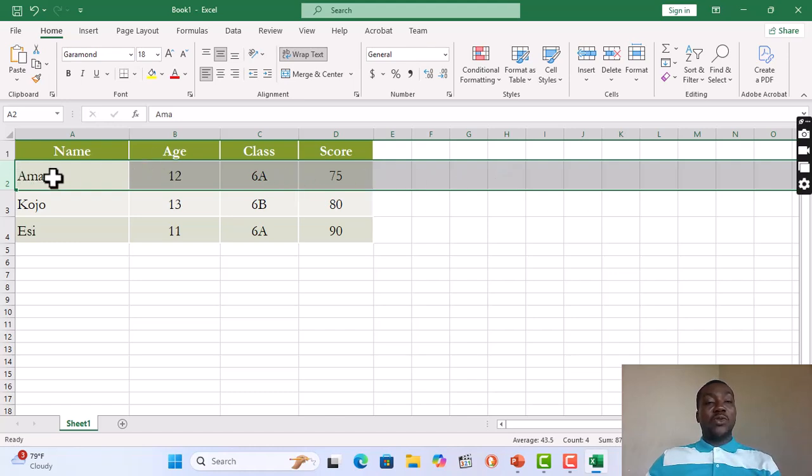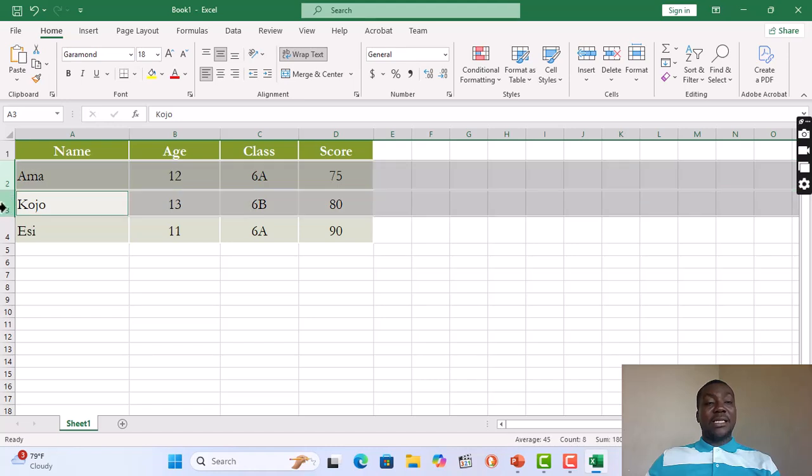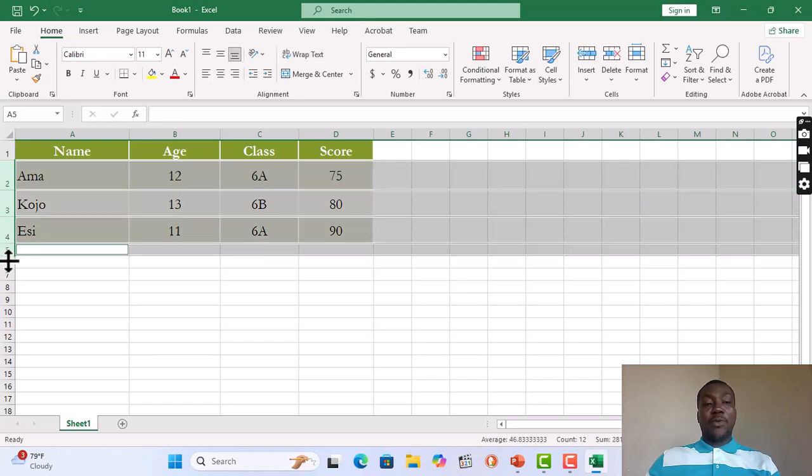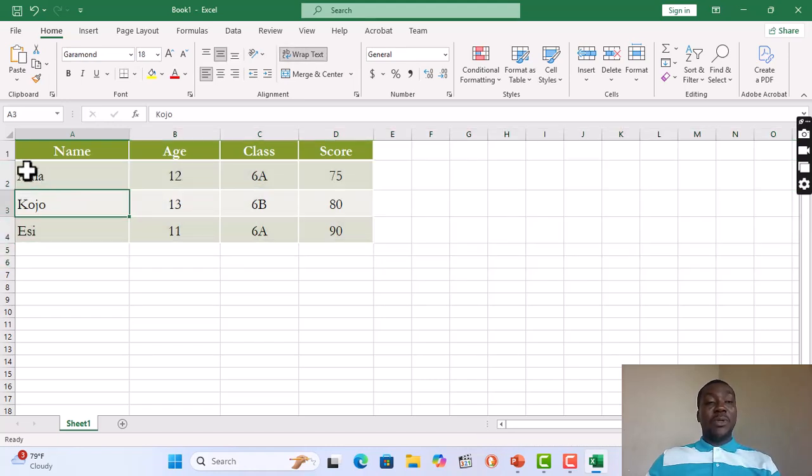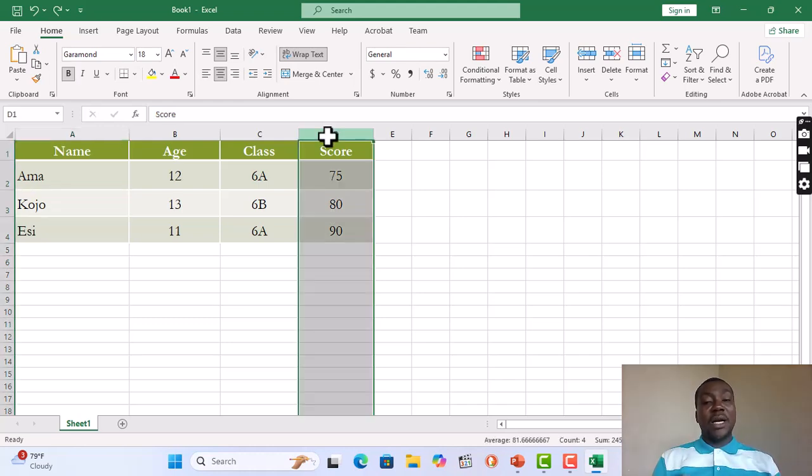You can also select two or more rows using the shortcut Control and add other selections, just as I am doing now. Or you simply click the column header here, which is D, and the entire column is selected for use.